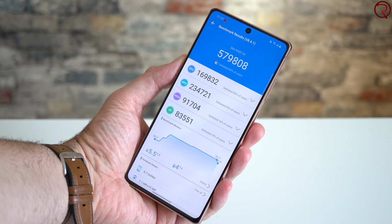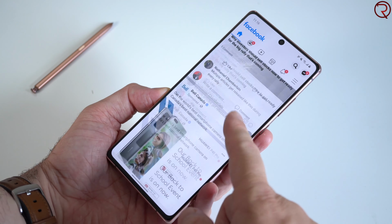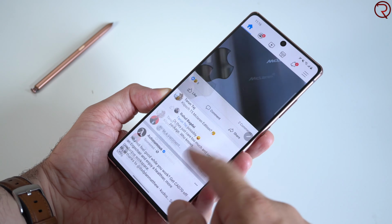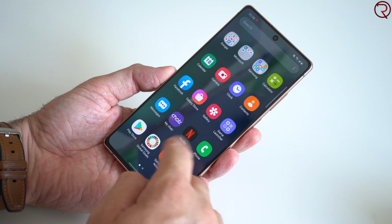As for performance, well, this is gonna be one of the fastest phones available on the market. And even though we only have 8 gigs of RAM, I personally feel that 8 gigs of RAM is more than enough for any gaming that you're gonna do, any video editing. 8 gigs of RAM should be enough for pretty much everyone. And I feel that all the other phones that have like 12 gigs of RAM, well, that's just a marketing scheme in my opinion. So the 8 gigs of RAM that come inside the Note 20 should be more than enough. So yes, this is gonna be a fast phone, but this is an expensive phone that doesn't offer that much for the price in my opinion.